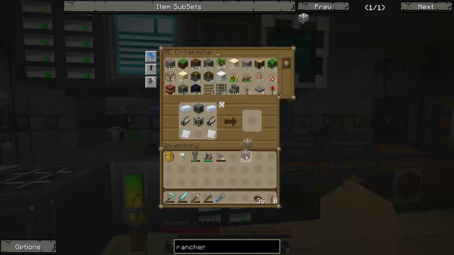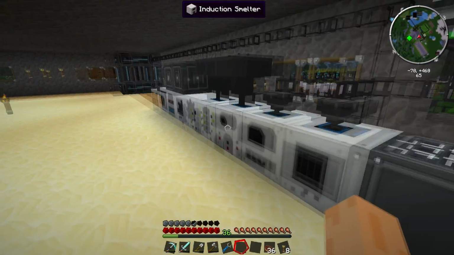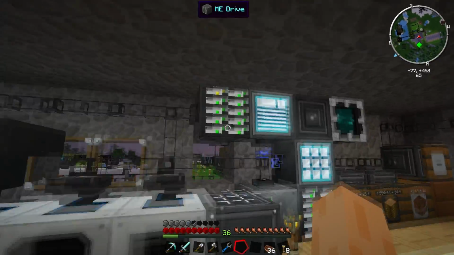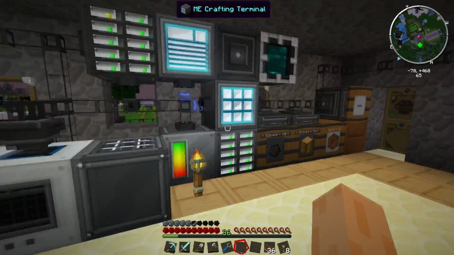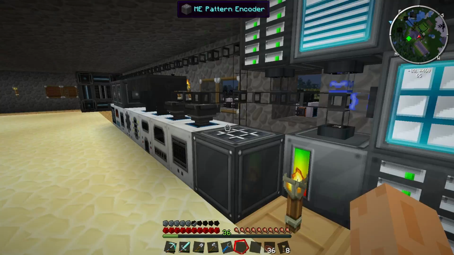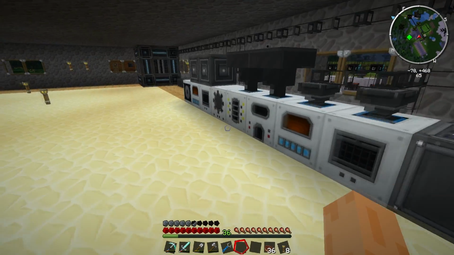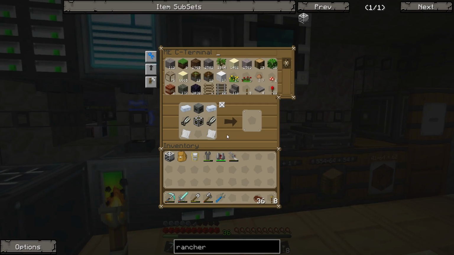So shift click. I'm basically waiting for my ME system to craft advanced circuits here. How long is this going to take? Yeah, it's going to take a little while. It's basically smelting up the rubber, which is the longest thing. So we could probably speed this along if I grab some rubber. How much have I got left? 36,000. I've got a hell of a lot of rubber, I'm not running out anytime soon. Let's chuck you in the powered furnace so you go a bit quicker as well. In theory, that should help it go a lot quicker.